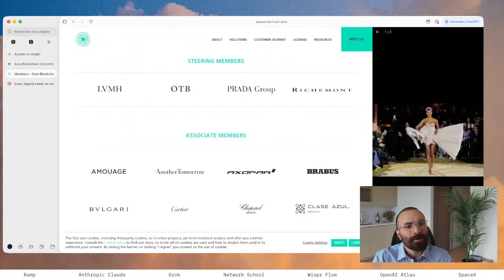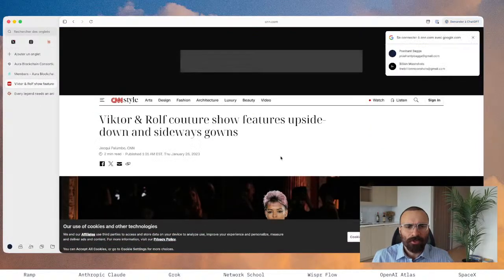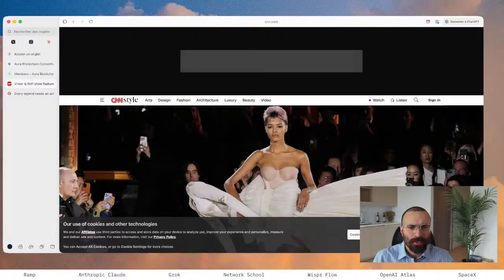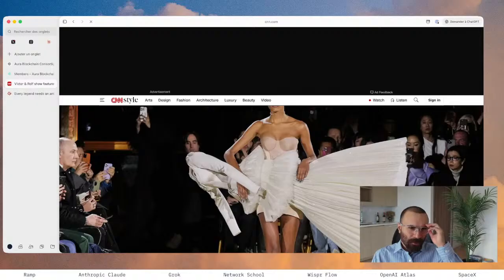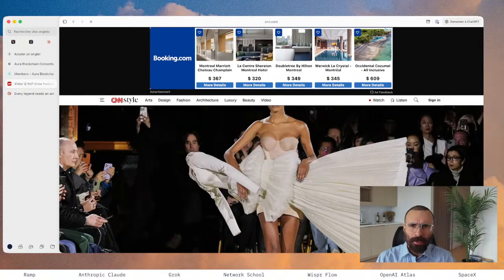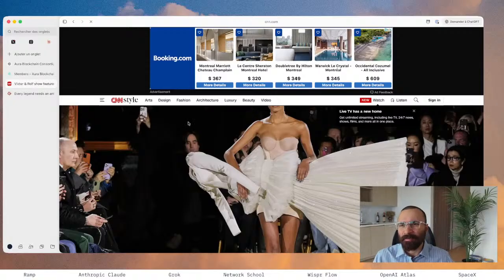What is this one? Oh, this is a gown that is worn upside down and sideways. Gowns in Paris. Oh, I think I've seen this. Yeah, you do need certain ways to really push the limits of experimentation. I think this is something that even Loro Piana could be doing. Loro Piana could be creating a sub brand or a separate brand. I think they would have done that.